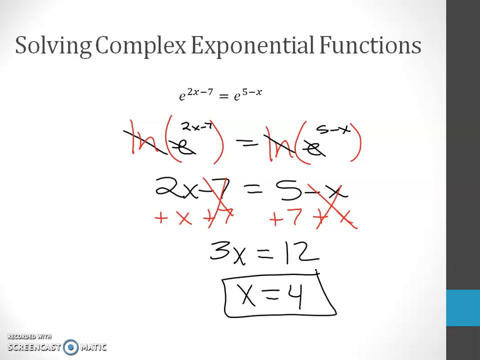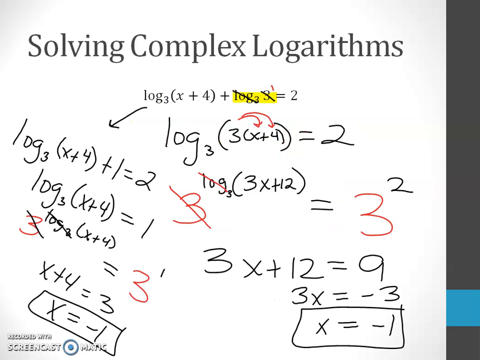Just be aware, you could be asked to factor on your homework. If you've got a couple of logarithms, remember if their bases are the same, you could be asked to combine those, whether it be by division or whether it be by multiplication. Plus sign means that you would be multiplying them together. If it was a minus in there, we would have been dividing. It would have been x plus 4 divided by 3. Okay? But there's a couple.